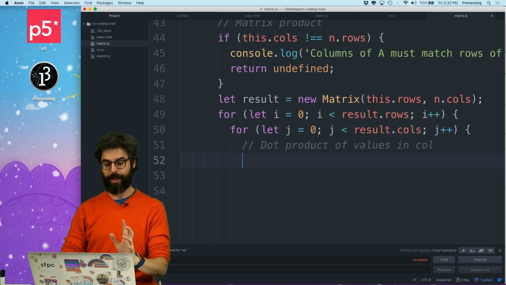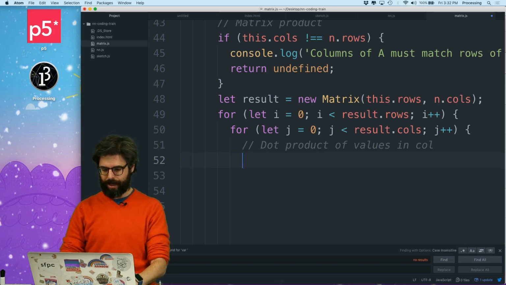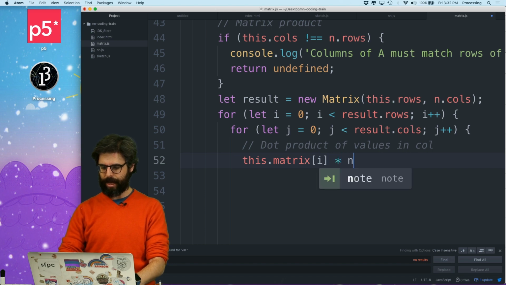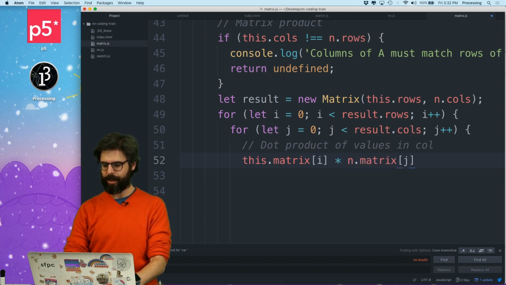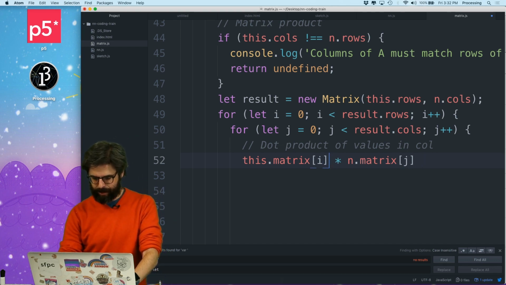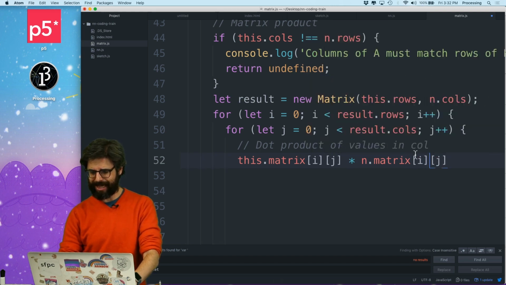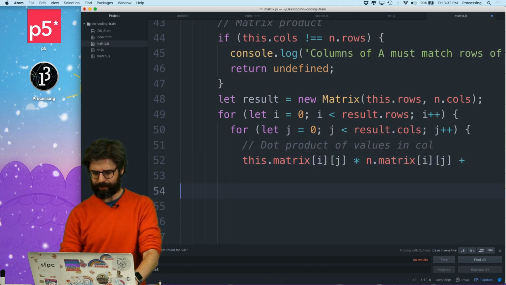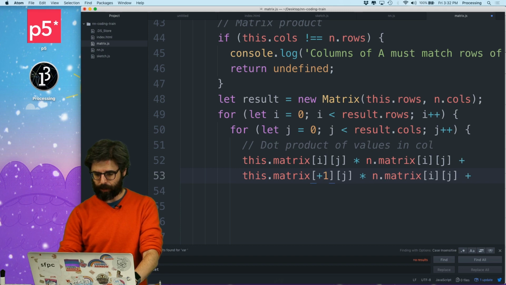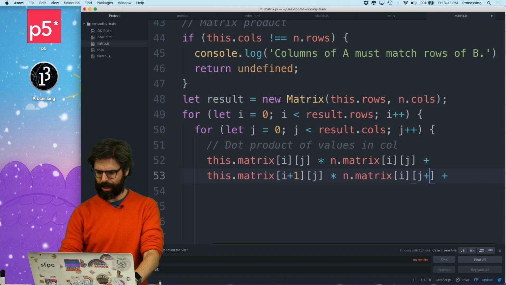Let's just do this manually. In this case, it would be this dot matrix I times n dot matrix J. Well, sorry, I need another double nested loop in here, right? Because I'm going to take this and add I plus 1, but staying in J plus 1, right?